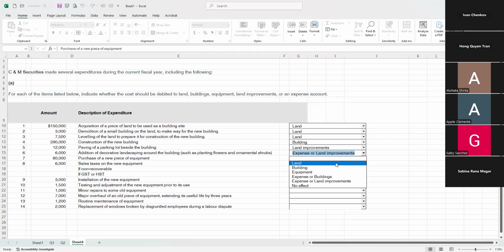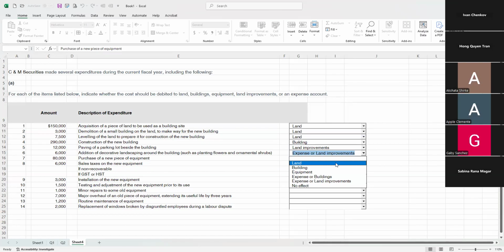because of planting flowers. How long are those flowers going to last me? 1 year? I don't think so. Or shrubs. What if those shrubs died in 6 months? Or when I put the flowers, planting the flowers, the crows are going to come and eat the seeds. You see, different people are going to treat it a different way. Some people can treat it as a land improvement, which yes, it is land improvement, but then 6,000, we're spending 6,000. That depends on the size of the company. If they're spending $290,000 on the building, 6,000 on the landscaping around the building, probably I'm going to treat it as expense.